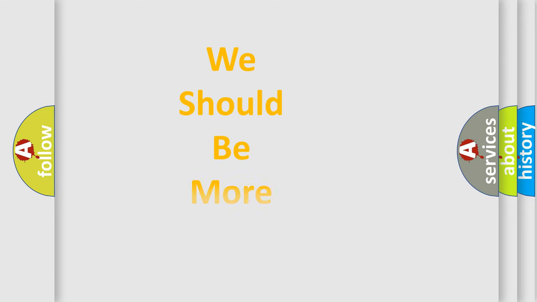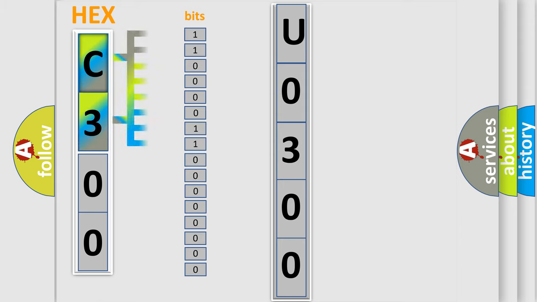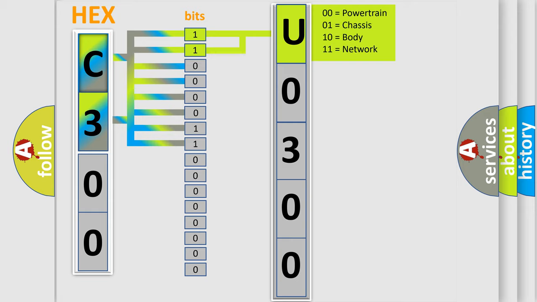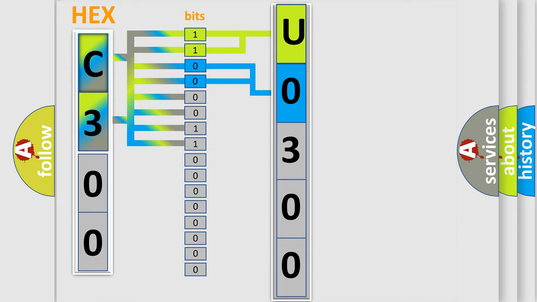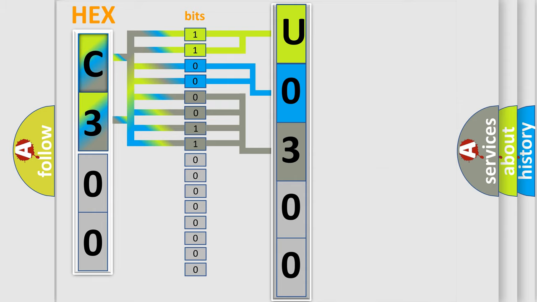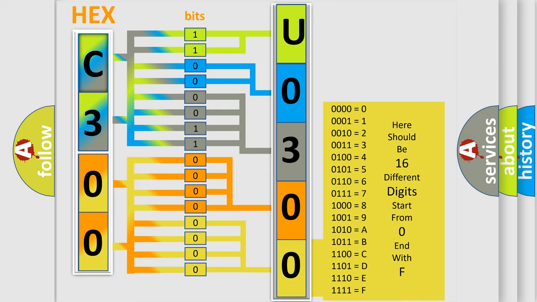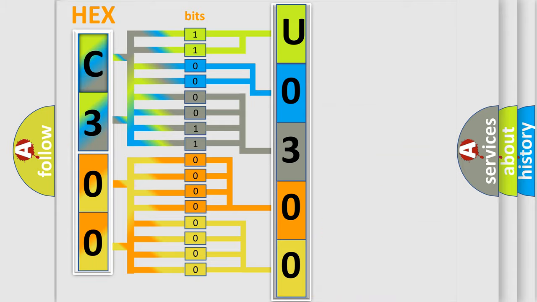The following demonstration will help you look into the world of software for car control units. The error code is split into two bytes consisting of 16 bits. One bit is the basic unit that each computer works with. The bit has two logical states: zero for low level, and one for high level. By combining the first two bits, the basic character of the error code is expressed. The next two bits determine the second character. The last bits of the first byte define the third character of the code. The second byte is composed of a combination of eight bits — the first four bits determine the fourth character, and the last four bits define the fifth character. A single byte conceals 256 possible combinations. We now know how the diagnostic tool translates the received information into a more comprehensible format.